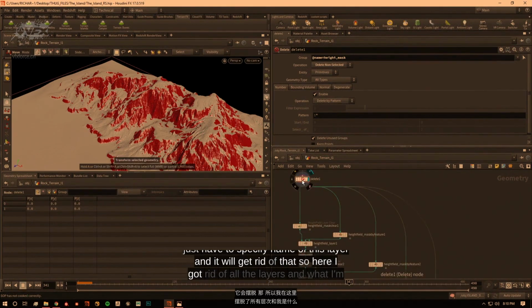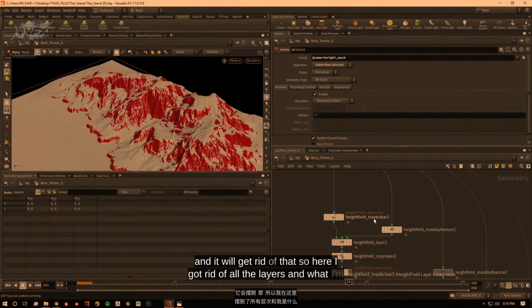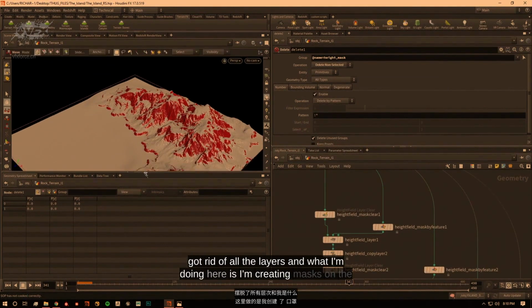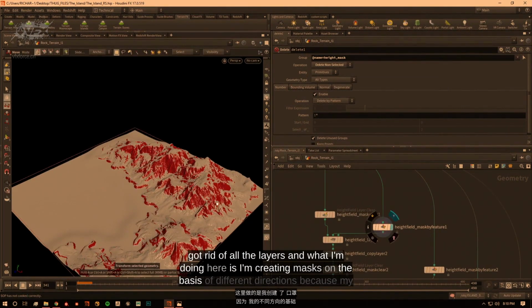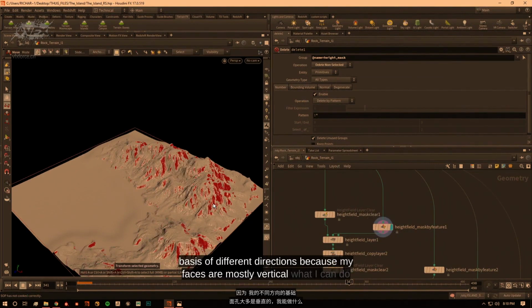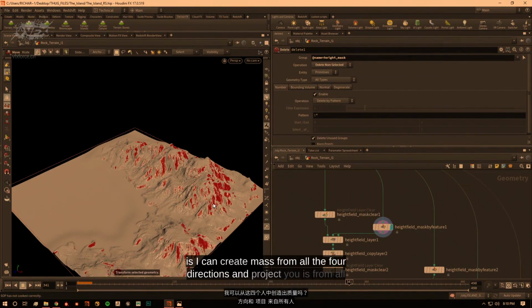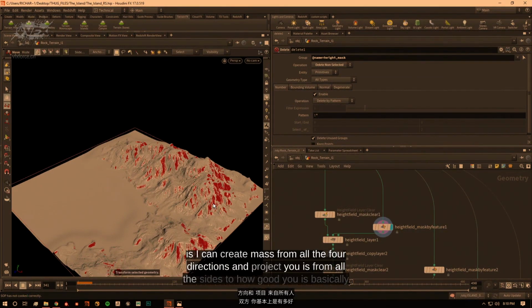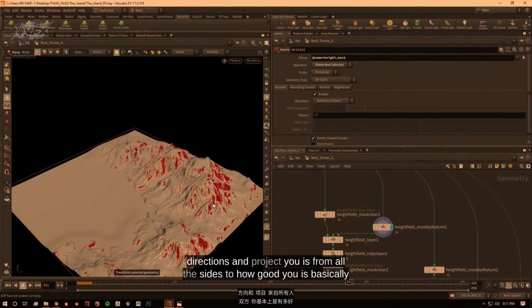So here I got rid of all the layers, and what I'm doing here is creating masks on the basis of different directions. Because my faces are mostly vertical, I can create masks from all the 4 directions and project UVs from all the sides to have good UVs basically.